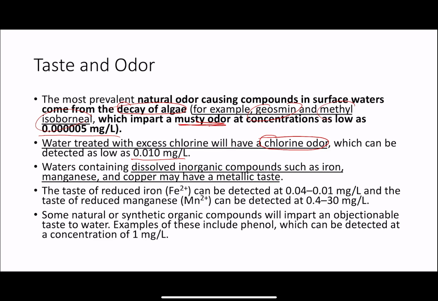And of course also water containing dissolved inorganic compounds such as iron, manganese and copper may have a metallic taste. The taste of reduced iron, Fe2+, can be detected at 0.04 to 0.1 milligram per liter. And the taste of reduced manganese, Mn2+, can be detected at 0.4 to 30 milligram per liter. There are a lot of natural and synthetic organic compounds that will impart an objectionable taste to water. Examples of these include phenol, which can be detected at a concentration of 1 milligram per liter.